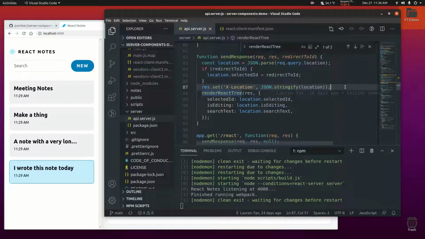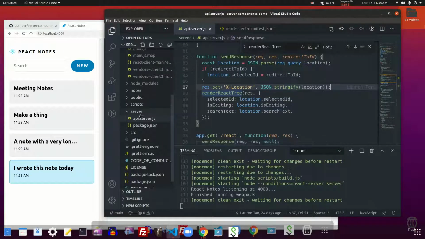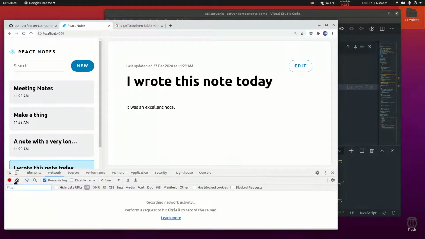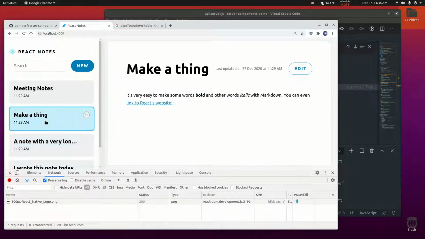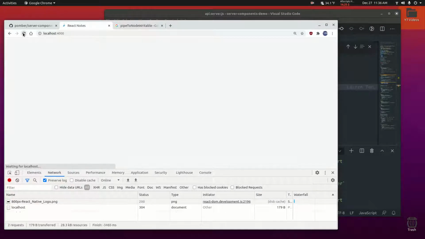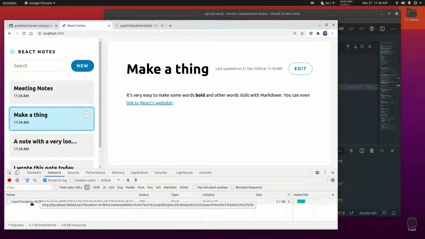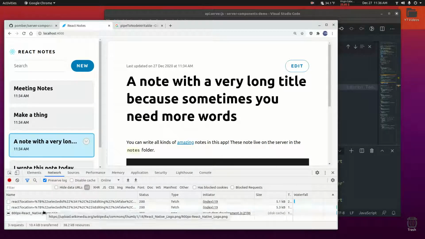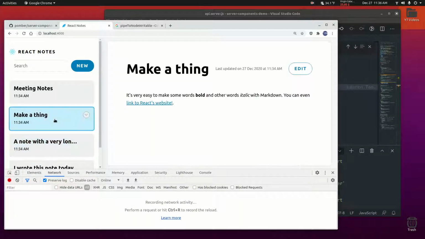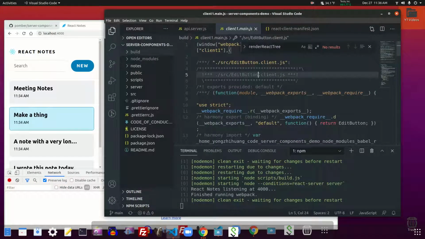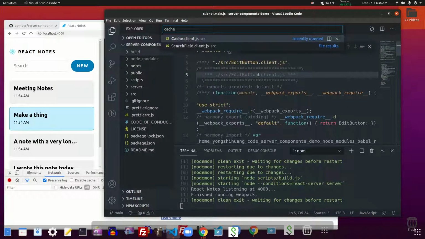Okay, so anyway, let's look at the thing we saw earlier. Every time you visit these things, you won't see a new request anymore after you click on these. Let me do it again. If I refresh and click on something, you see a new request to that location, and another one. But if I go back to this one, you won't see any new requests because it's cached somewhere. So let's see how this is done. There should be some sort of cache variable. There it is.